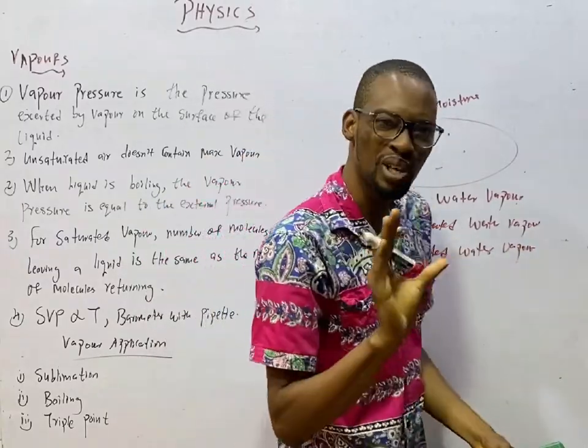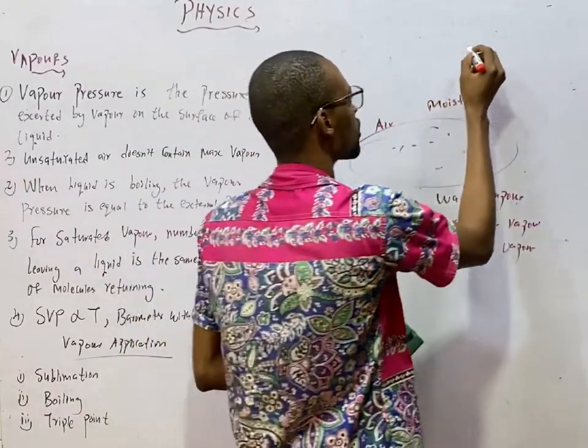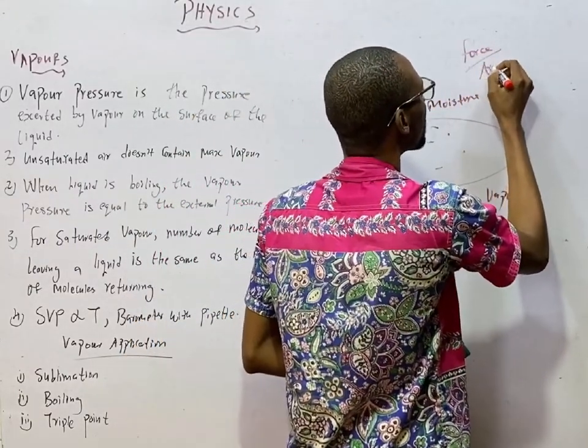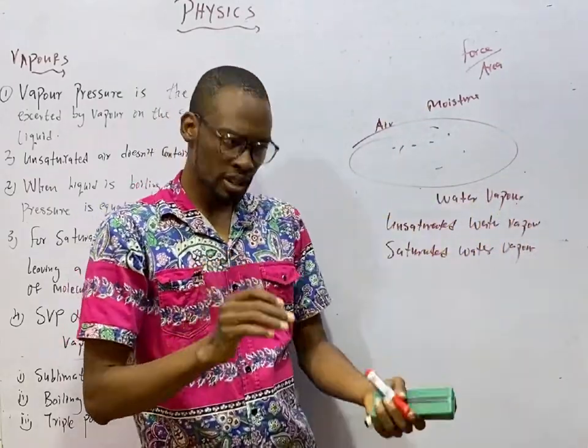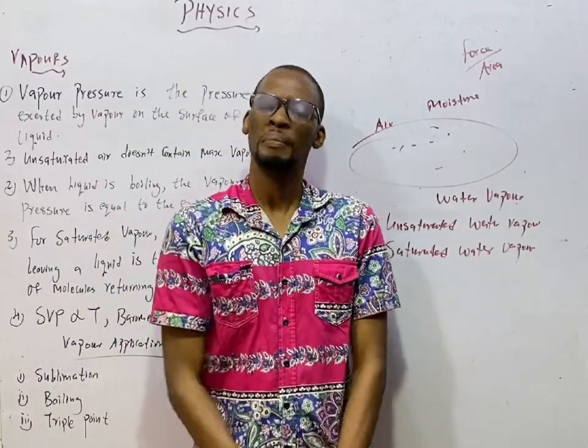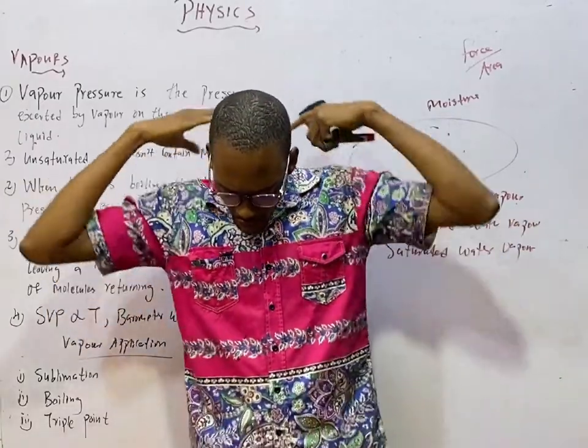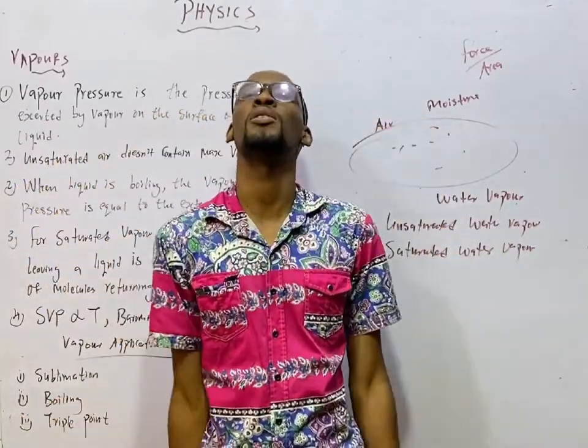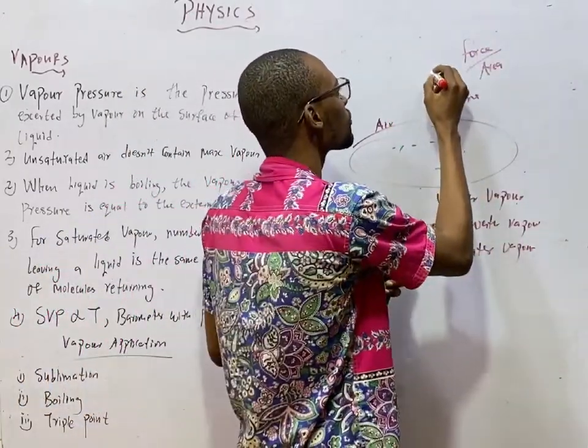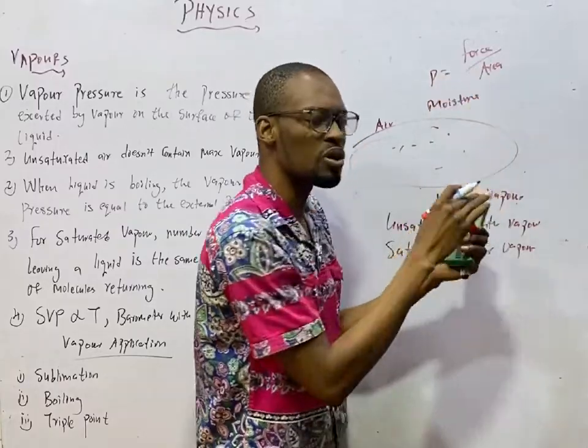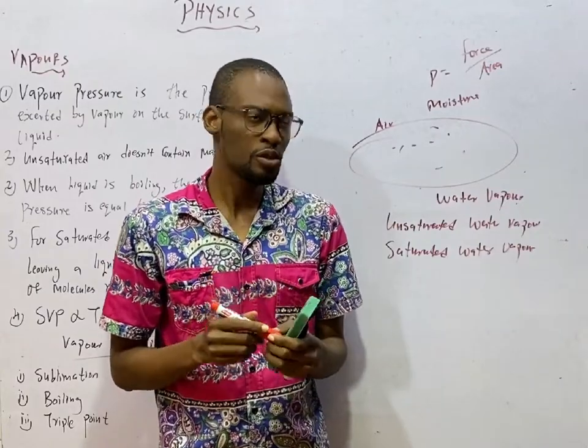This refers to vapor pressure. In physics, pressure is force over area, the force you are applying to the area you are applying that force. Look at this. While lying on the bed, my body is applying force on that bed. You see that all my body from head to toe lying on the bed, there is a lot of area. So the pressure becomes low, because the area is big. The bigger the area, the lesser the pressure, so long the force is constant.